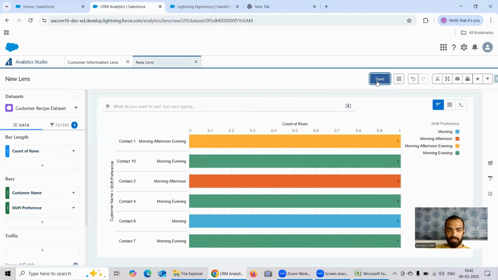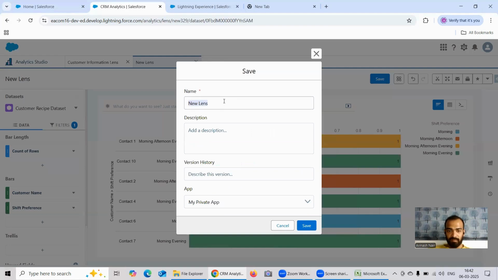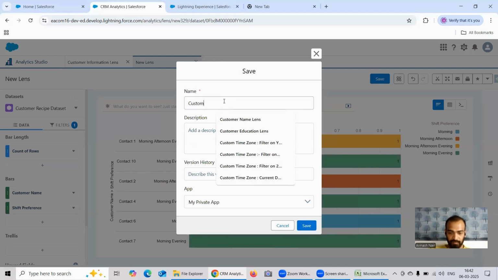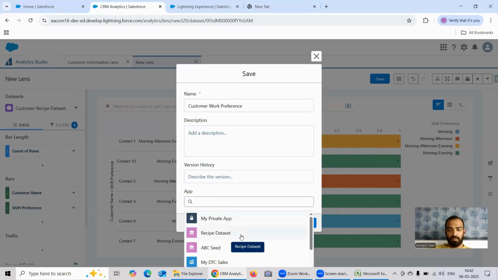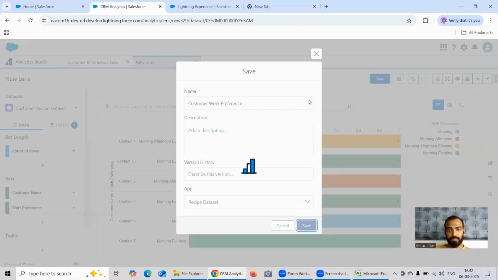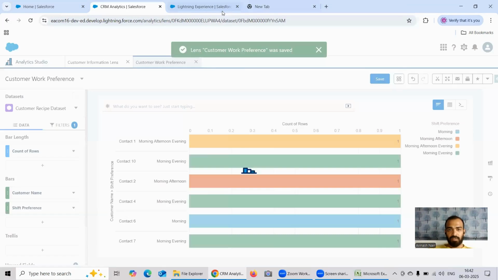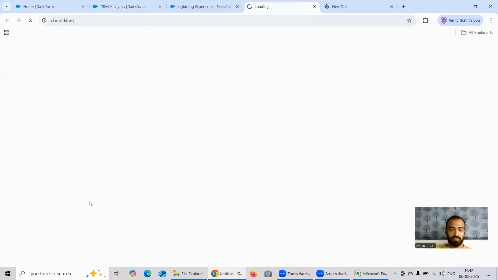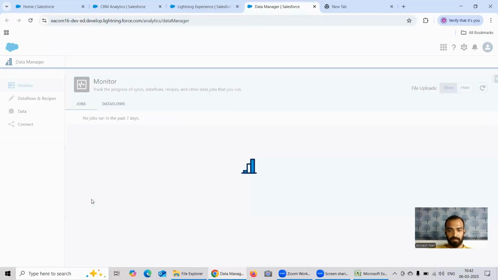For now, let me save this in my recipe. That's fine. Now I will quickly jump back to the recipe which we were doing.